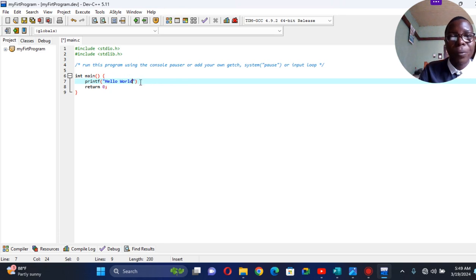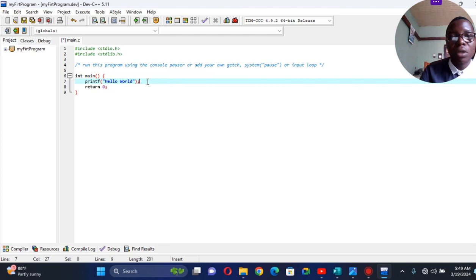But before then, we need to also terminate our code. Terminating our code simply means that we are telling our computer that we are done with this line of code, so it should execute it. So we use this semicolon. We use a semicolon to terminate our code whenever we are done with that line of code.